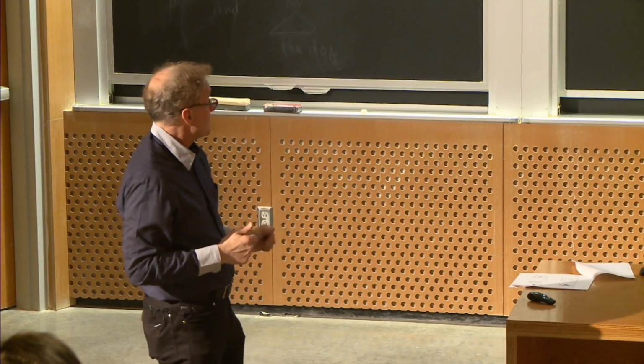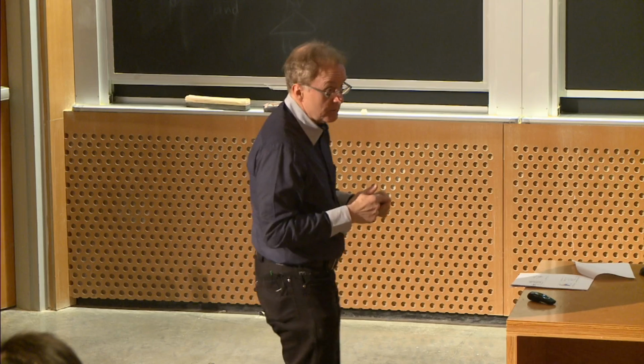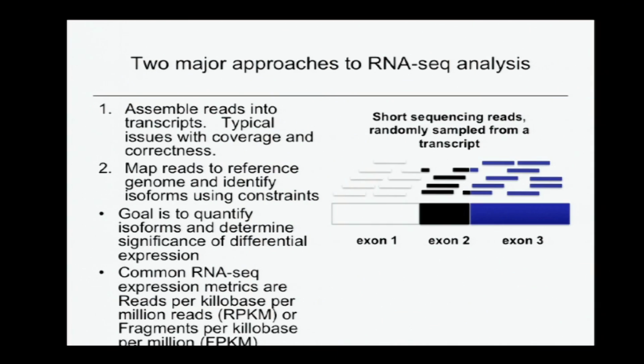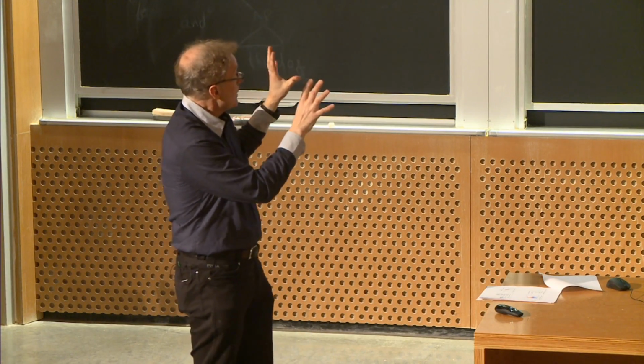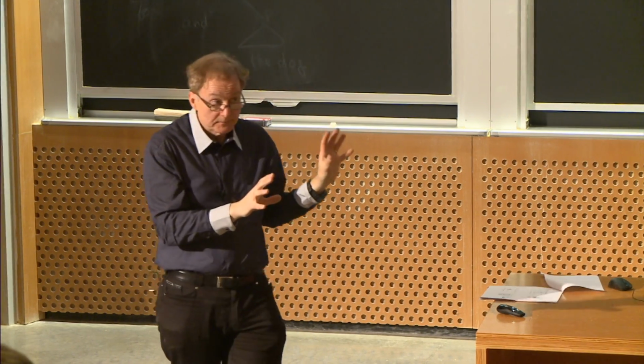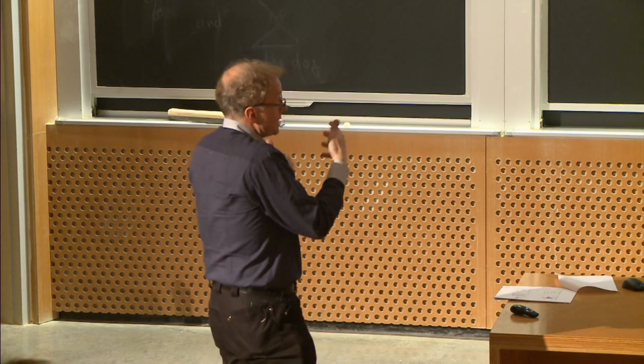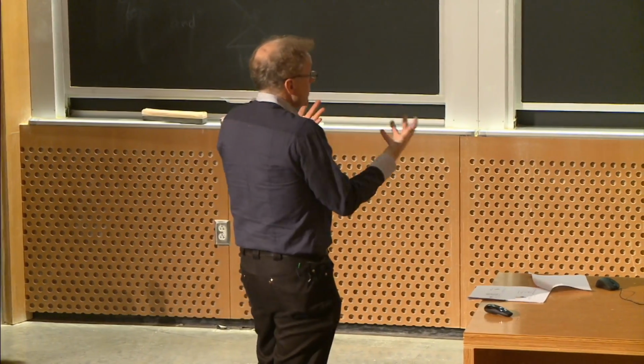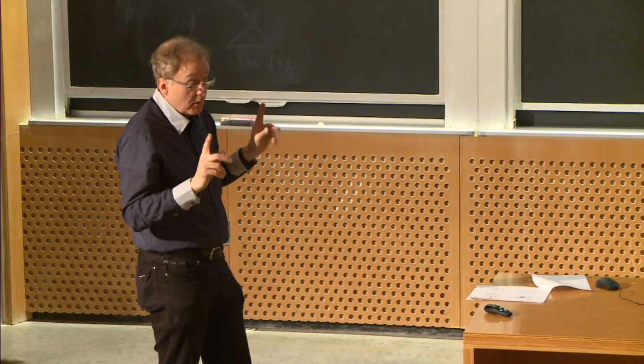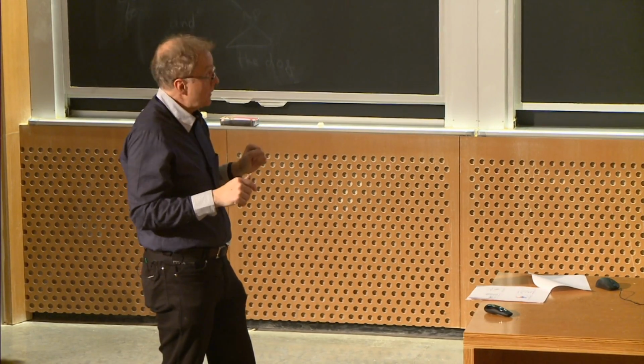An alternative metric is fragments per kilobase per million, and that's sometimes used when we're talking about paired end data, and you're considering that you're sequencing both ends of a fragment. So here we're talking about how many fragments we see for a particular gene per 1,000 bases of the gene per million fragments. Okay, so the essential idea then is to take the basket of reads that we have, align it to the genome, both to exons and to exon crossings, and to determine for a given gene what isoforms we have and how they're being expressed.